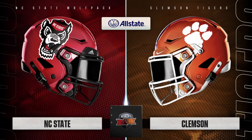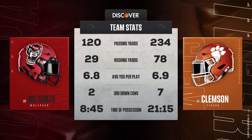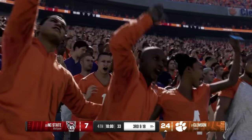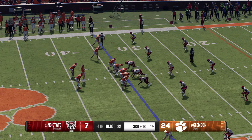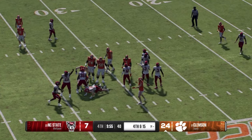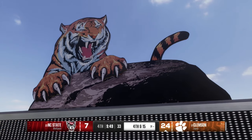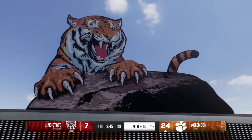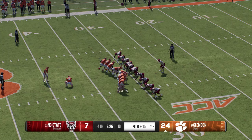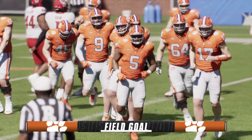We've come to the end of the quarter and Clemson has the lead — they've built a comfortable lead after three quarters of play. Just about ready to go in the fourth. Seventh play of the drive coming up but a long way to go on third down — he's not going to make it, the defense denying him the first down. It's fourth down and they'll try the field goal. The holder puts it down at the 38 for a 48-yard attempt — right down the boulevard, it's good, and that lead grows even bigger.